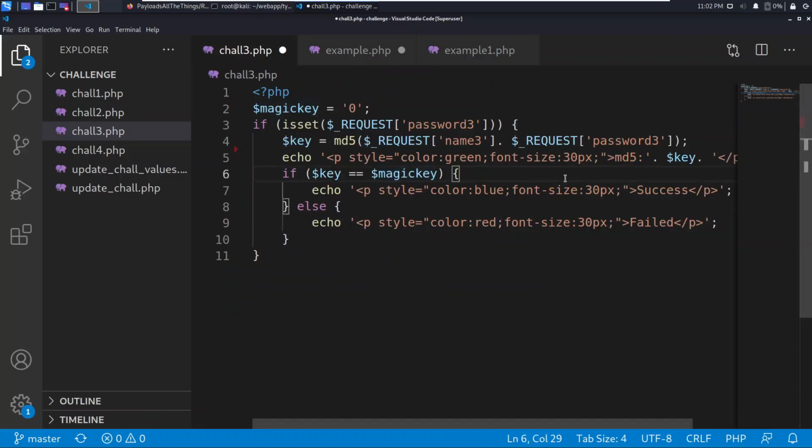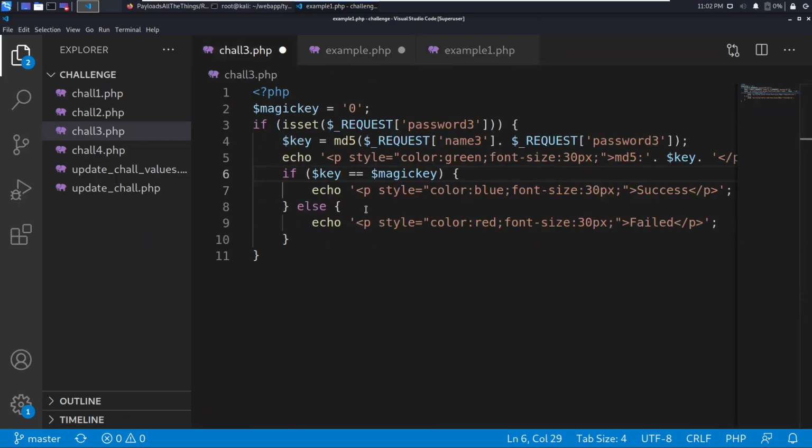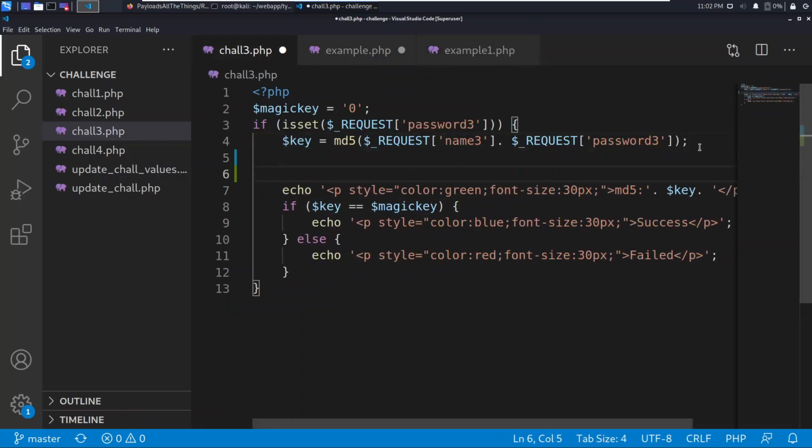But in terms of, so you're saying if we just did, for challenge 3, if we got key to equal 0 whatever, that's what you're asking? Yes. So it'll just depend on how the data is sent. So usually you want to do 0E because that's a guarantee bypass.